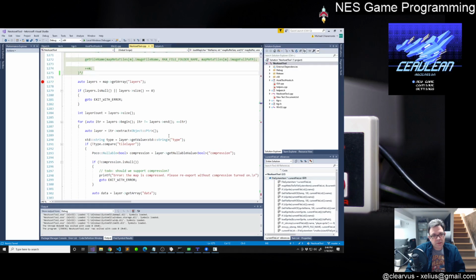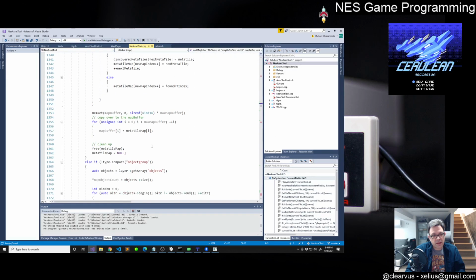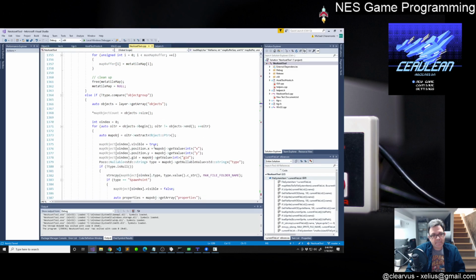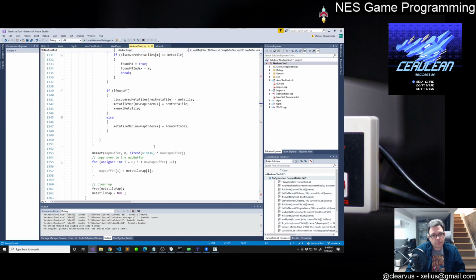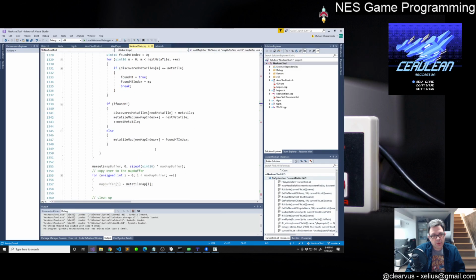And then instead, let's see, where are we saving our metatile? Should be right in here, right?